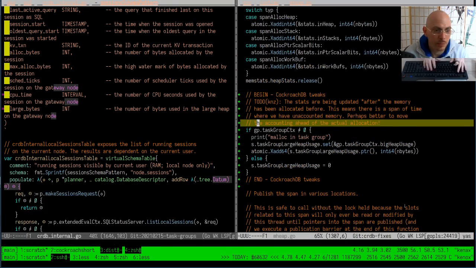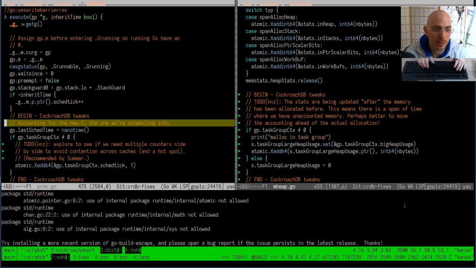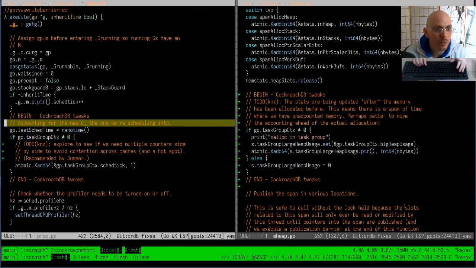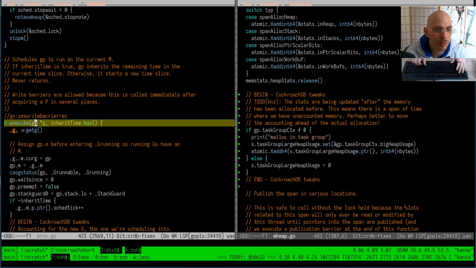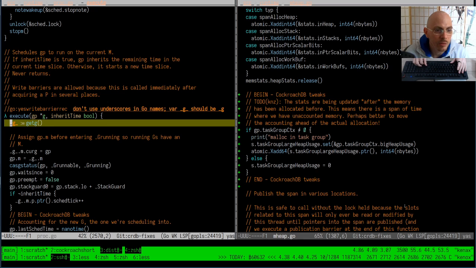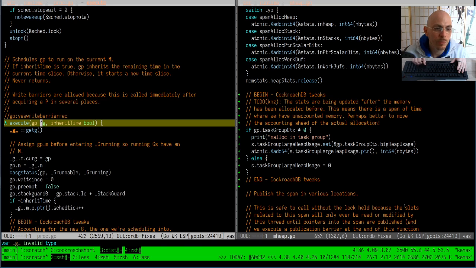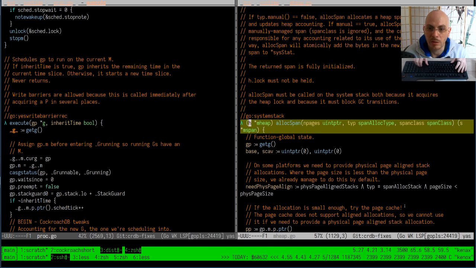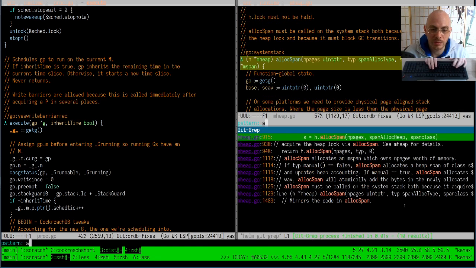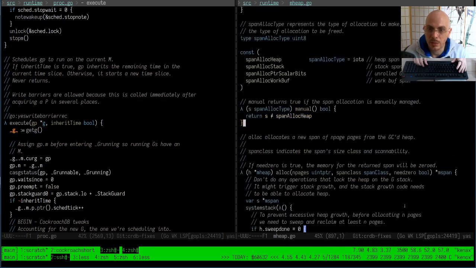So that's why I'm referring to the case we had before. This GP here back in the days was actually not the right GP. So we have a GP here, and then we have a get G. So the _G is the current, like in memory, the system G, if you will, and GP is the one from where the allocation is coming from. And this function here we're looking at from the beginning, alloc span, is called from, say, a context where we are not in the same G anymore.